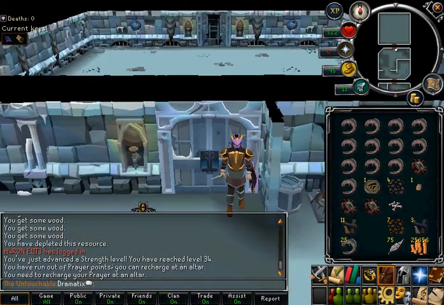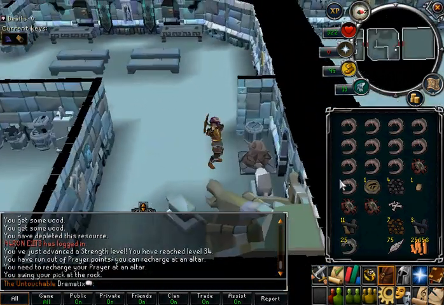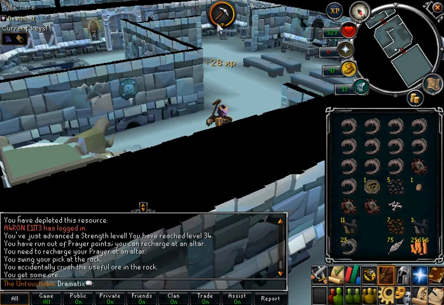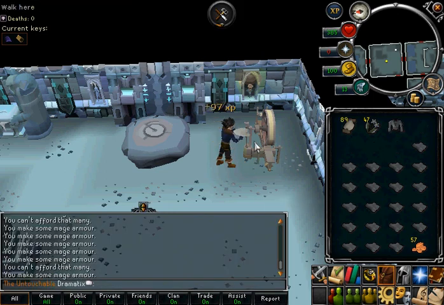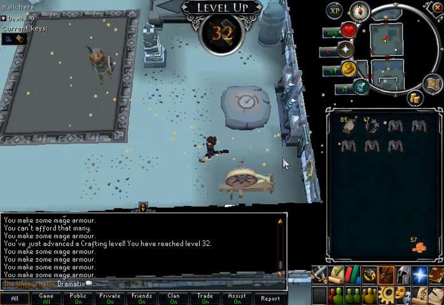See, I know up here, it says I need 45 crafting, and then the green thing, and I don't have that. So I'll see you again when I do something. Hey guys, so I'm back again, and here we go. 32 crafting. It's pretty boss right there.